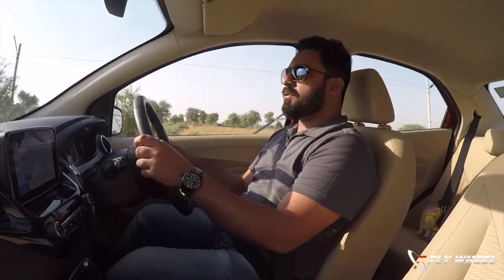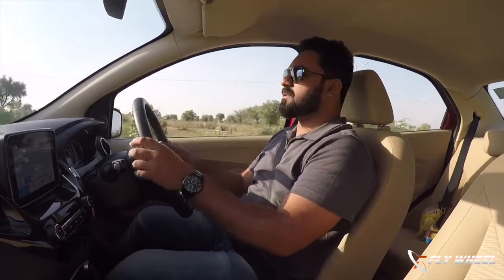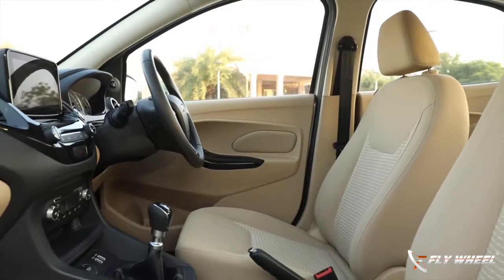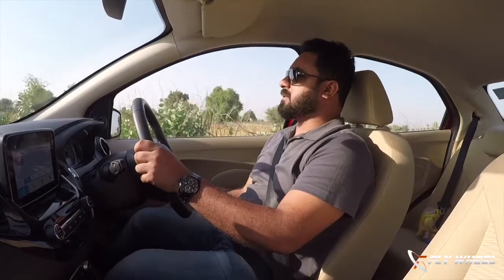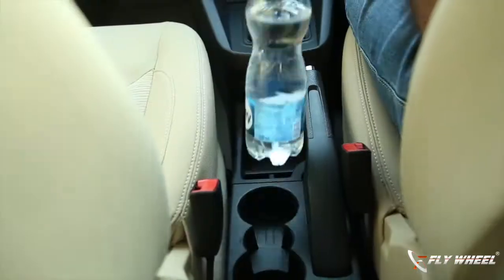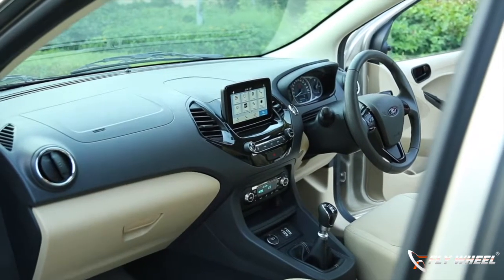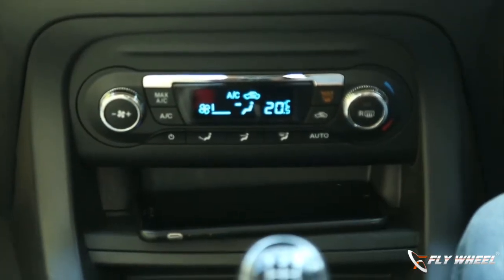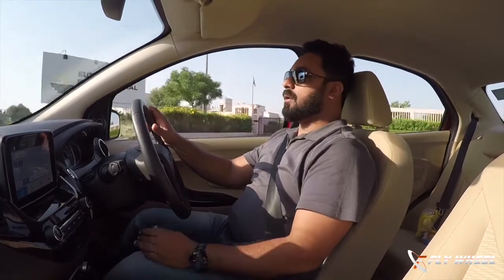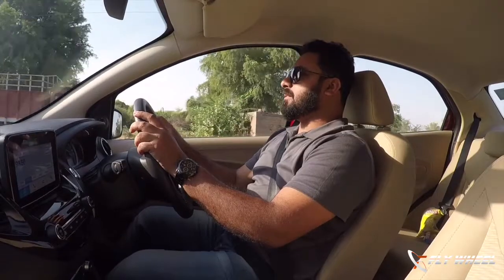So once you get back into the car, one thing which attracts you is the utility part, which has been given a lot of emphasis while developing the interior. You can see a lot of storage available in this interior. There is space in the door pad. This bottle can be kept here. There are 2 cup holders here. There's a bigger glove box. There are some smart elements like the phone stand over here. You can keep your smartphone over here, and there are 2 USB and 1 12-volt charging points that are easily accessible from here.